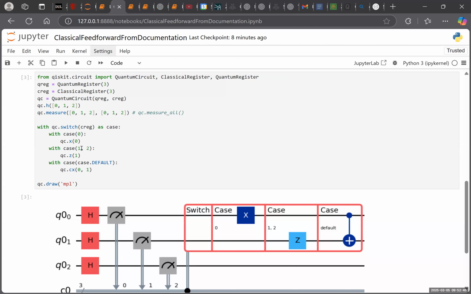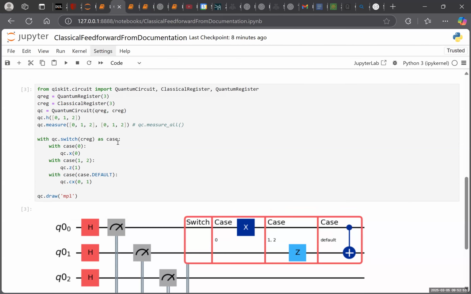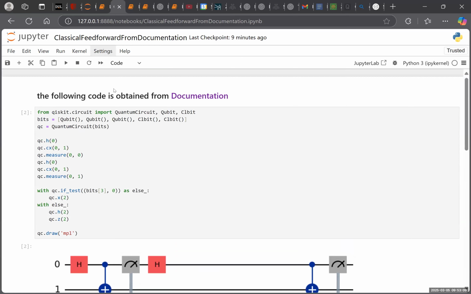Case 1, 2: if you have 1 or 2, you do this, right? And then for the rest you do control not. So this is probably treating the 3 classical bits as an integer representation. Okay, let's see if they have an explanation.